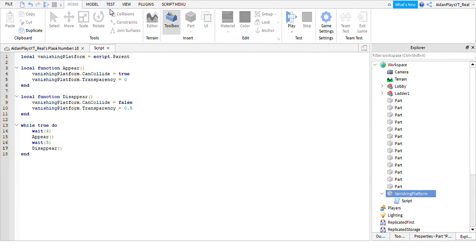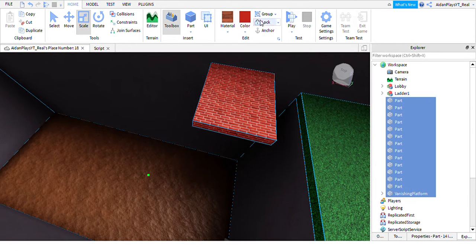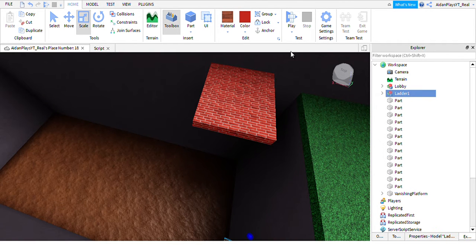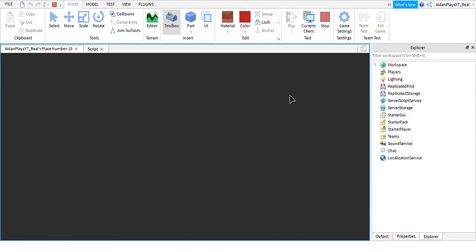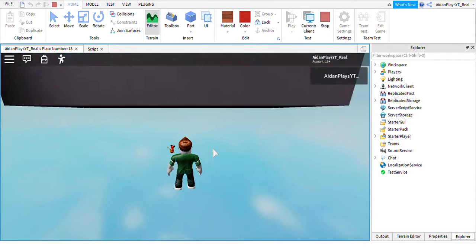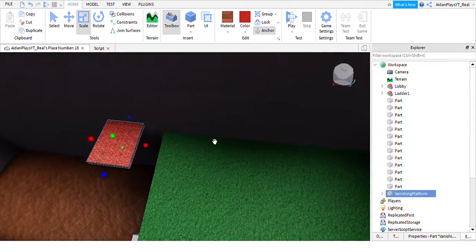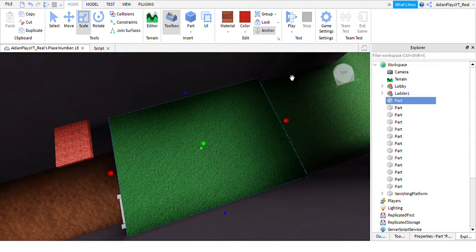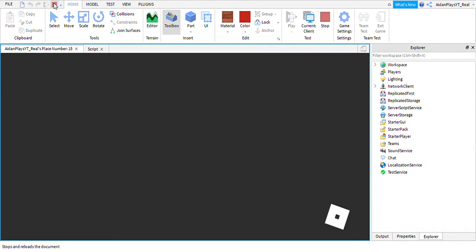Now let's make sure the part is anchored. So let's make sure all of this is anchored. Shift and anchor it, even the lobby, even the ladder. Okay, it's all anchored. So I did name this vanishing platform so it is easier to find it. I would also recommend making some special effects to your game like I did. Well, if I forgot, since we haven't added some spawn points yet, right here, click on a part.